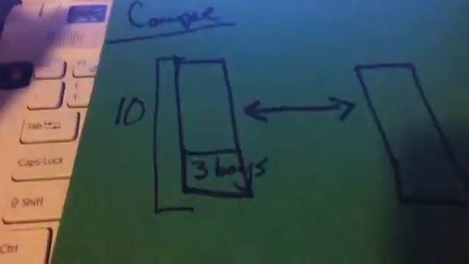We also know that there are 3 boys in kindergarten. So we're going to estimate about here to be 3 out of 10. Then we're going to go ahead and put 3 boys here so that we know that that is the amount for the boys. And so you can see that this is going to be the small set. So now we're looking for the large set, which would be the girls. So we're going to go ahead and add our 3 over here. And now we're going to find the number of girls in kindergarten.